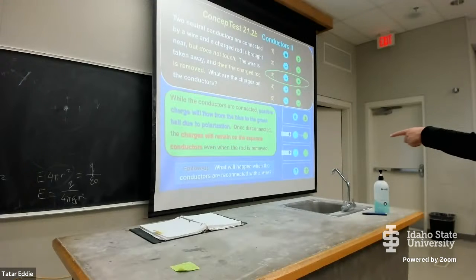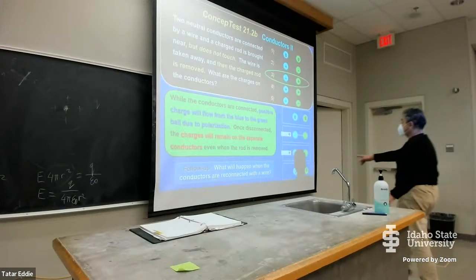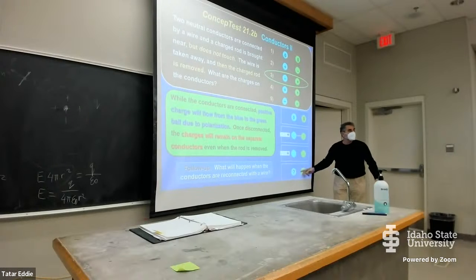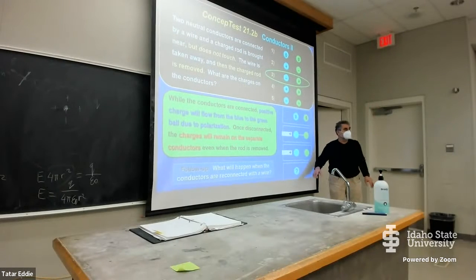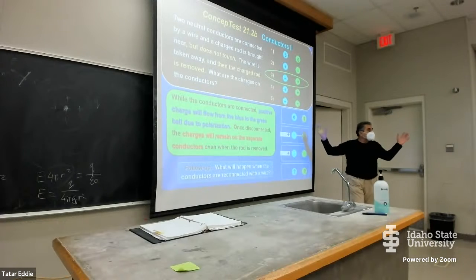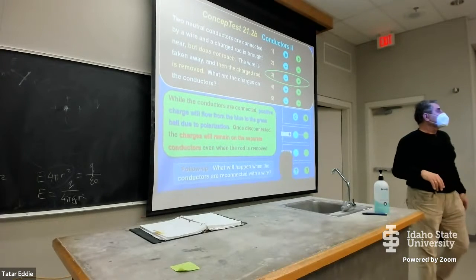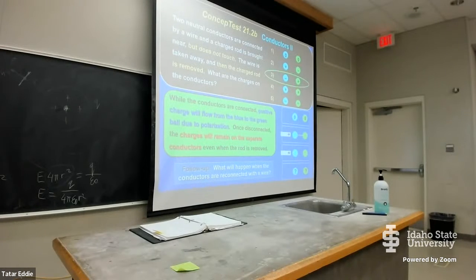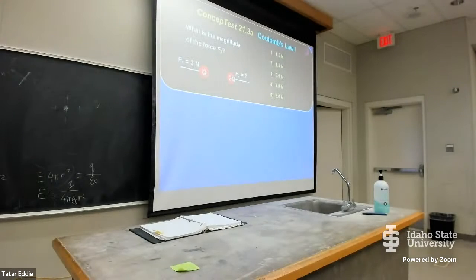Follow-up question. What will happen if the two spheres, now charged, this negative, this positive, are reconnected with a wire? No sticks. What will happen? Yeah, they're going to neutralize, and they're going to be neutral at the end. So the excess charges from one are going to move freely through the wire, and at the end you're going to have neutral spherical objects. So pay attention to this one.